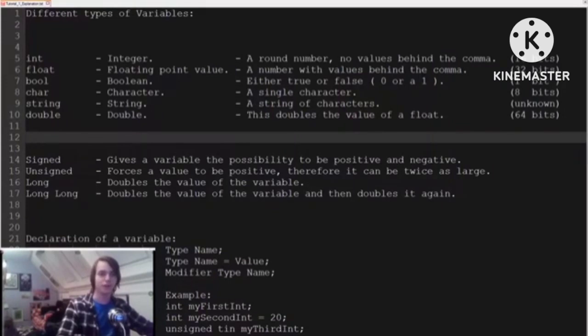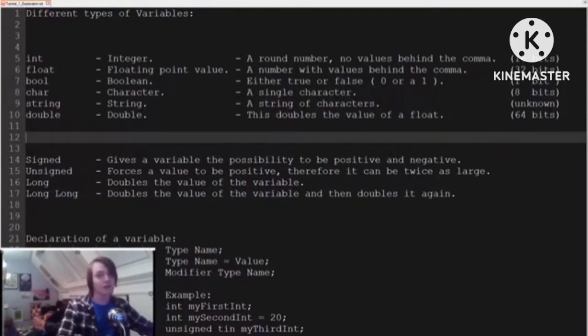Then we have a long, and what a long does is basically double the size of whatever variable you gave it. So a long int would be 32 bits, a long float would be 64 bits, and a long double would be 128 bits.